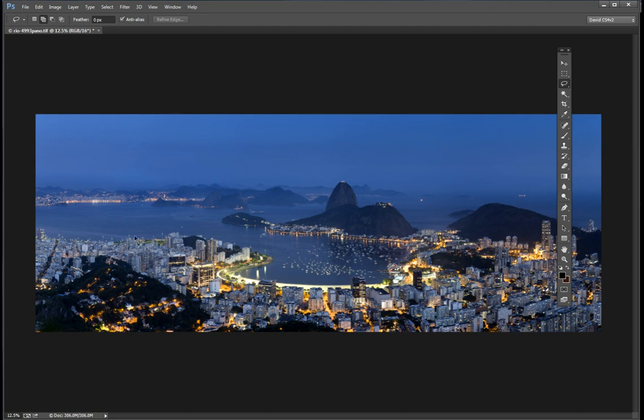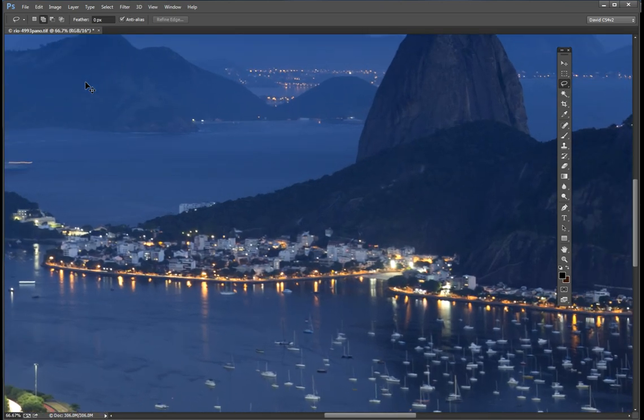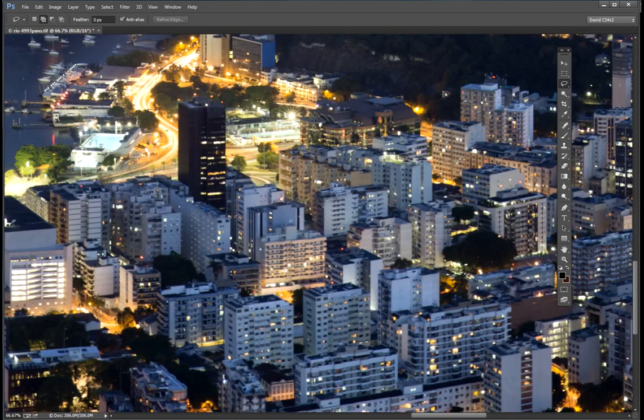Okay, the image is done, and that is it. Again, nothing particularly revolutionary about this image, a fairly straightforward panorama. I'm pleased with the result, very pleased with the result. If you zoom in, you can see the quality of the image is pretty impressive, and if I just move around the image area there.